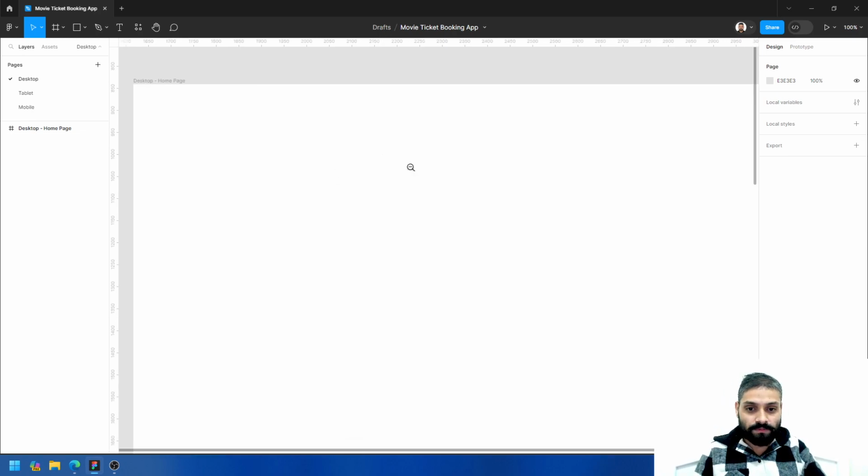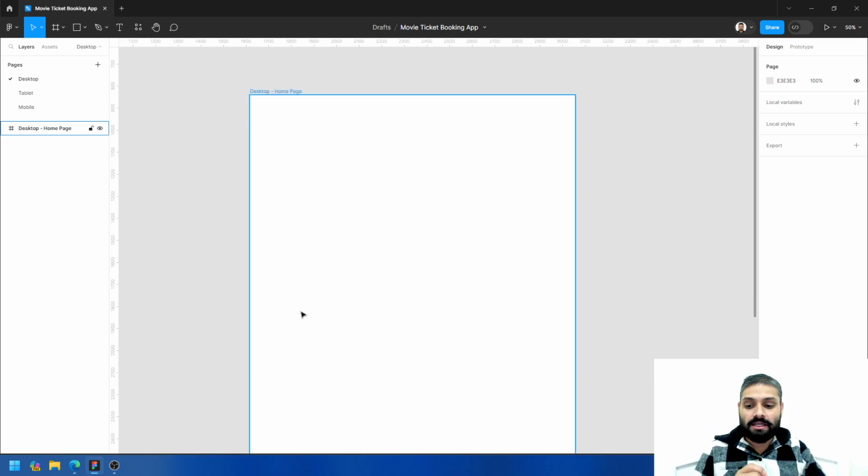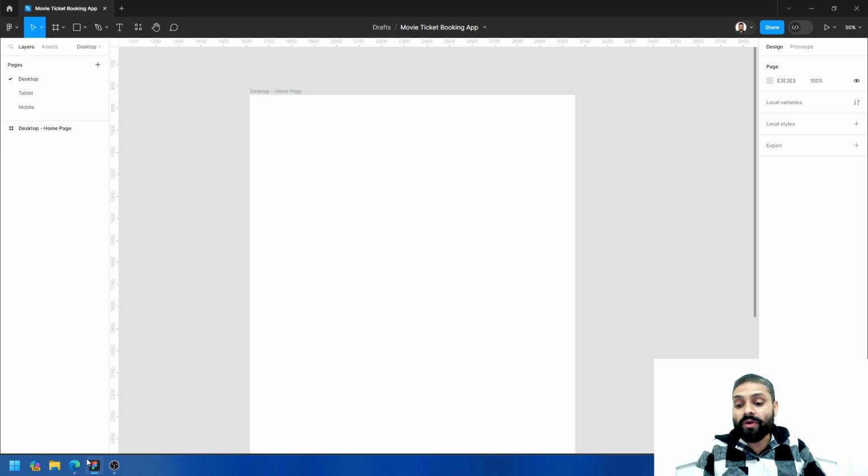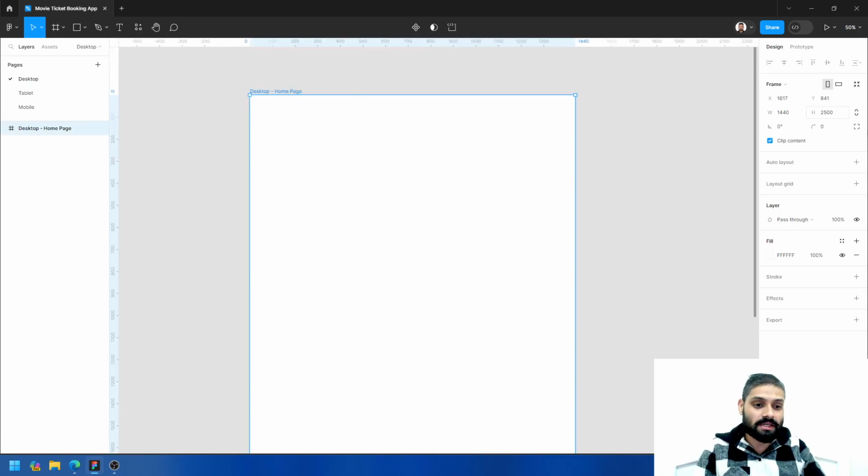Okay, and after that, whenever we are designing a website, there are some kinds of guidelines that we need to understand. And now, where to see the guideline? So generally whenever we are creating a website, we need to have a grid, so that we can place the content. So here on the right panel, we can see the layout grid. Okay, so it is the first step when you start designing a website.